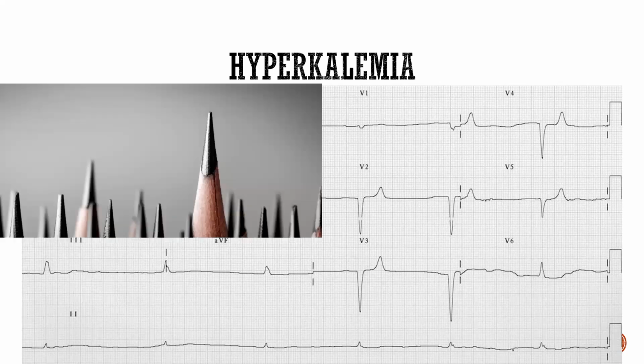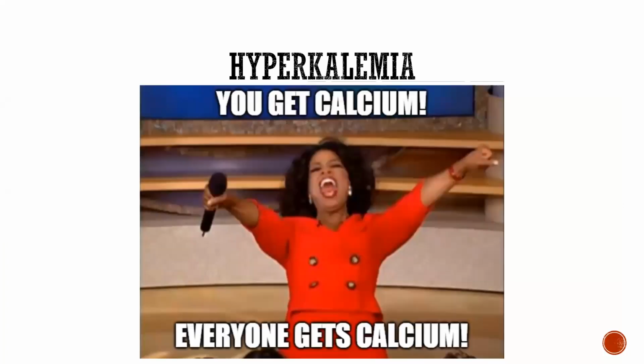Just a quick aside here, remember, peaked T waves isn't necessarily referring to how tall the T waves are. It's referring to how pointed the T waves are. I like to think of a peaked T wave as a T wave you wouldn't sit on. If the T wave's pointy, it's a peaked T wave, that's a sign of hyperkalemia. Go ahead and treat with your calcium and bicarb.